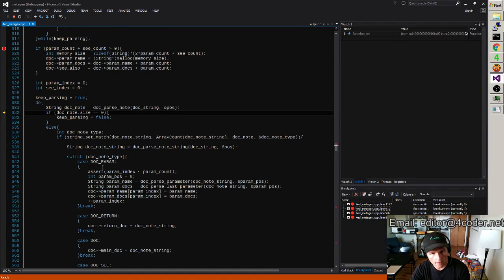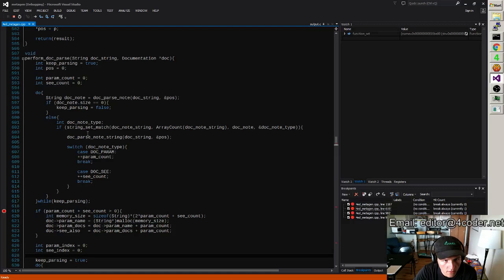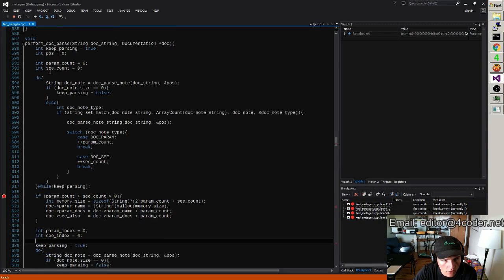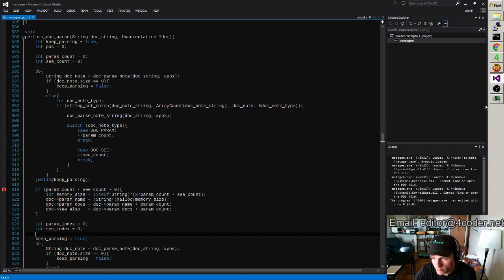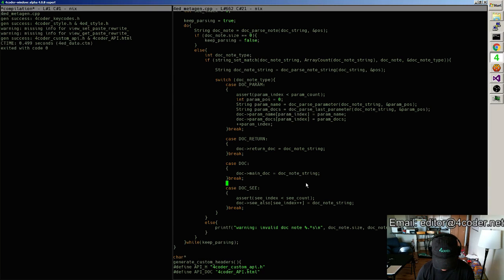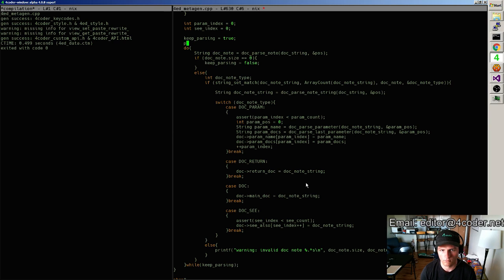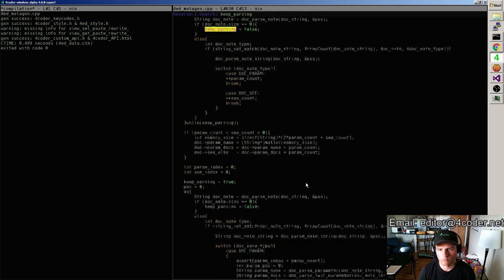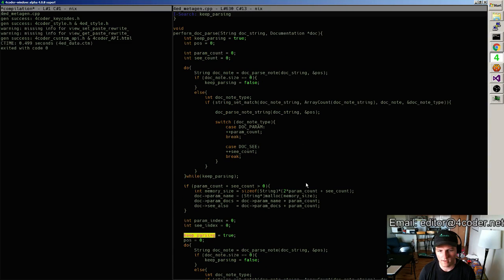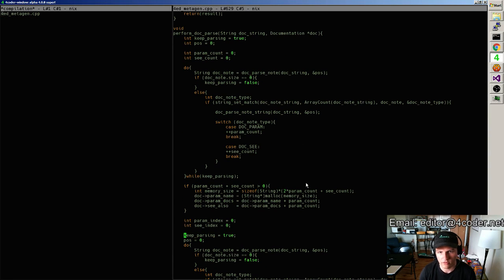And then, what was that? Oh, position needs to get set back. I see. So when I set keep parsing to true, I should set position to 0.